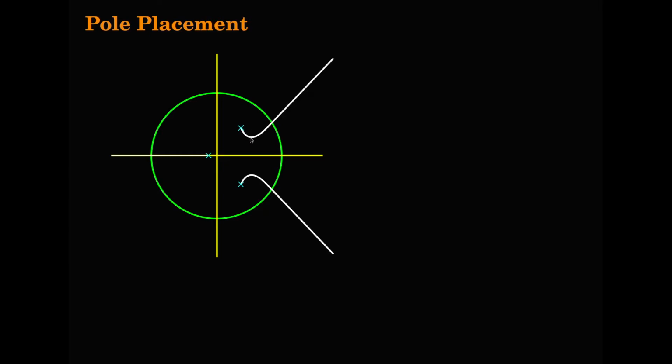So that is how we do the root locus design, right? That's how we have seen that. We do that. So here we place the poles on the root loci within the unit circle, but the point is that we place them on the root loci.